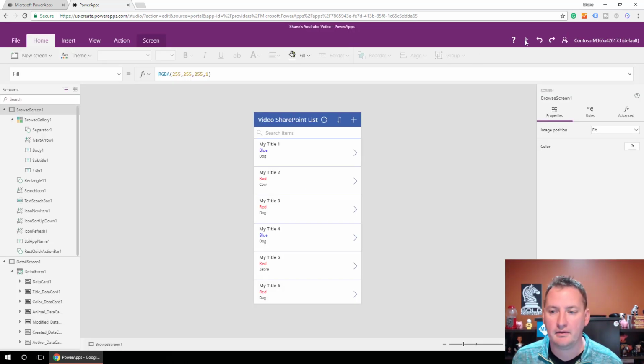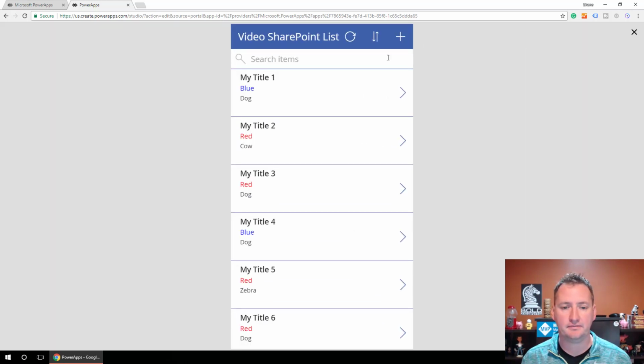Here's my app. Remember, if we hit the preview button, we can see that we've got my title 1 to 6. If I hit the little sort buttons that they gave us out of the box, it resorts the list, and it's now 9, 8, 7, 6, 5. I have 9 items in there, so it's pretty easy to figure out that the sort changed. Every time you click the button, it's just toggling it. All right, let's close out of that.